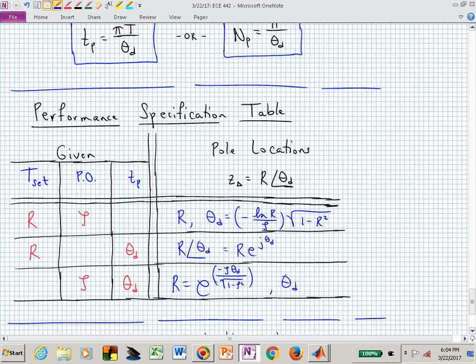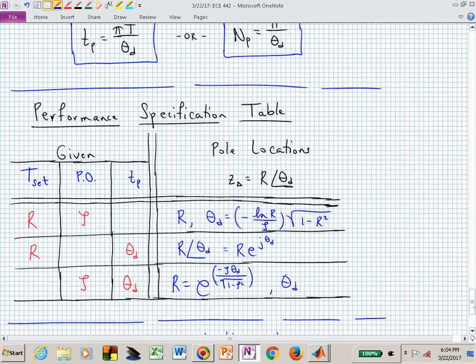where r and theta sub d in the first row are given using just the known quantities r and zeta. In the second row, you're just using r and theta sub d. That's pretty straightforward. That's just r at an angle of theta sub d. And in the last row, you're using a zeta value, which are these hearts intersected with the lines, but you can get the radius using that last row in that table of relationships. This is just trying to summarize what we've done up to this point.